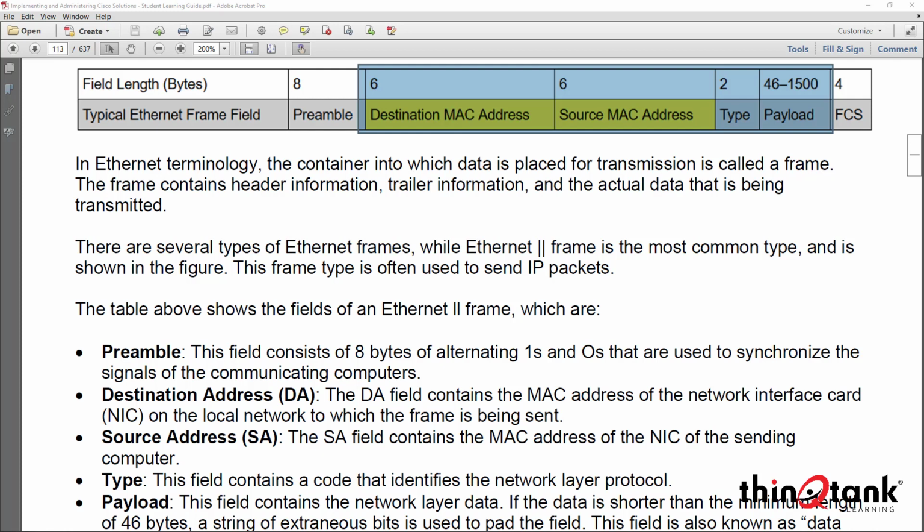CDP, DTP, VTP, these are all kind of layer 2 switching protocols. They're going to be carried inside of 802.3. So what I want to do is I'll pull up an example, because I can't capture any on our network. We're not running any of those protocols on this network, but let me pull one up, all right?